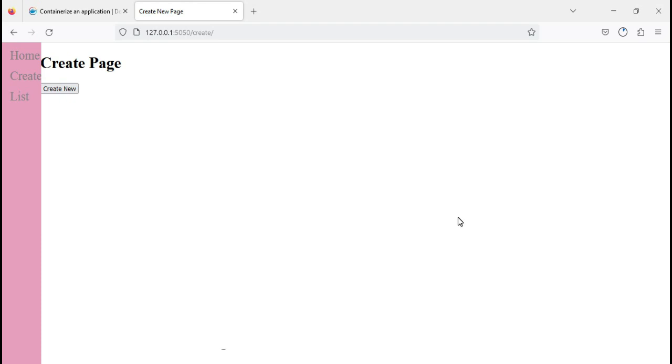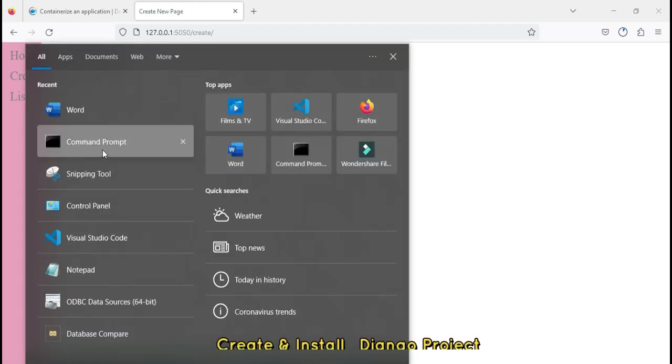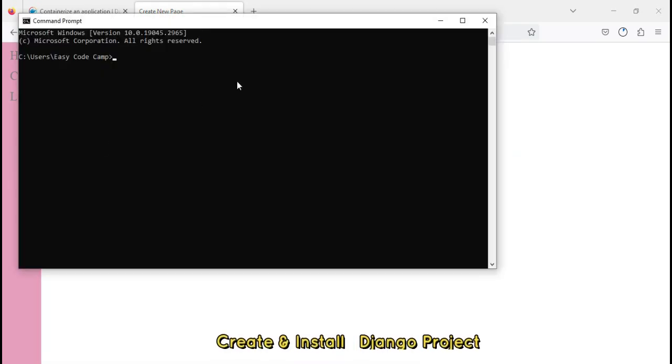My name is Habibullah. Let's get started and make a sidebar. So first we should open CMD, the command prompt, and create the Django project. At first we should make a directory. So make a Django project.